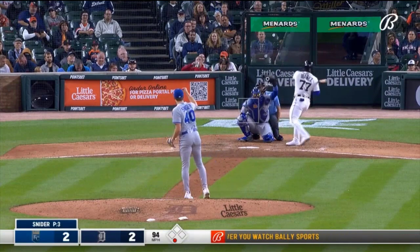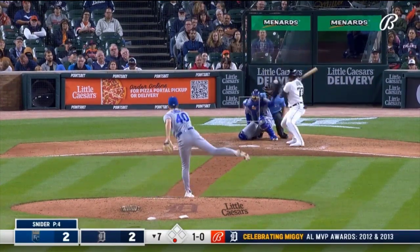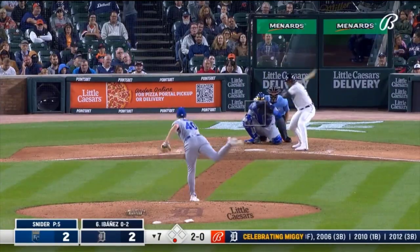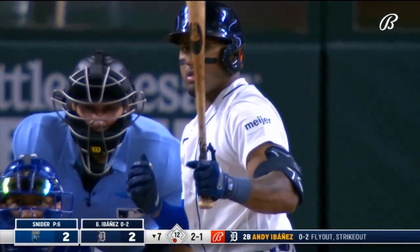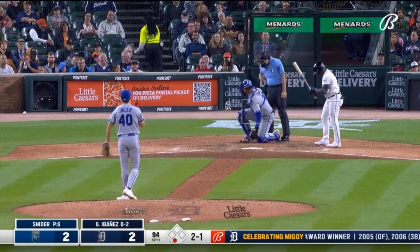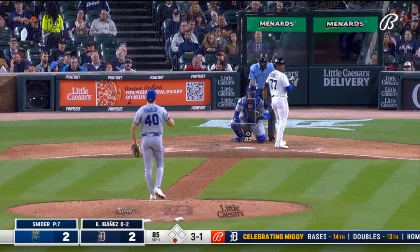Good arm side run on that — got a little bit more bite to it with some depth. Foul back to make it two and one. Then the next pitch you take a big cut because you got one right down the middle. It's up and in, and so that next swing — especially with a mistake. A walk to Andy.